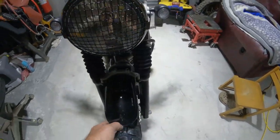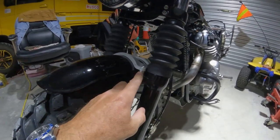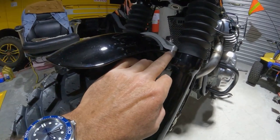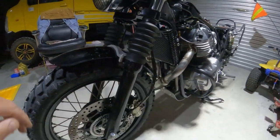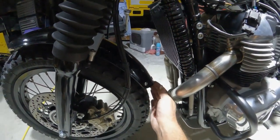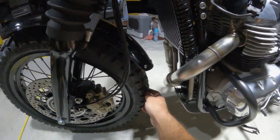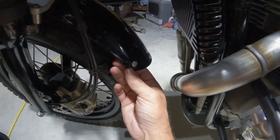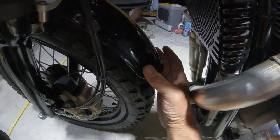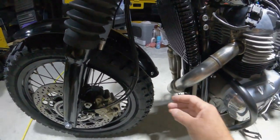After I did that and had everything down on the floor here, I installed my front fender and used the spacers, because with these taller tires, you're gonna have to use these spacers to bring your fender up for clearance. And I removed the fender extension. It is practical, but it's unsightly. So I removed it, and I found these nice screws and nuts here to fill the holes in. It looks a little better with those in there.